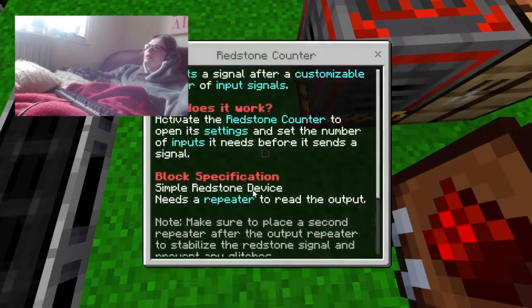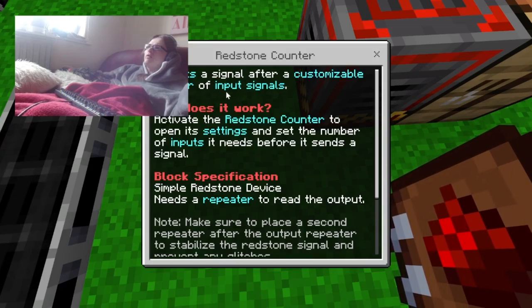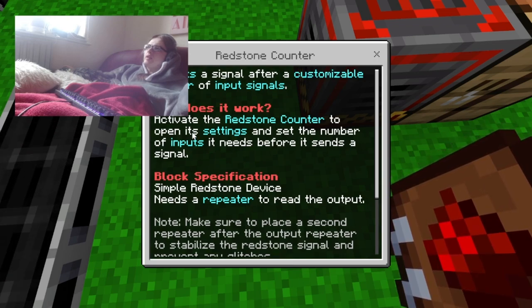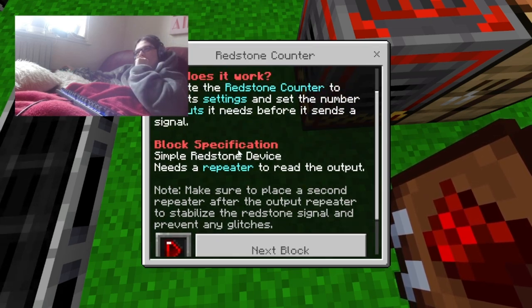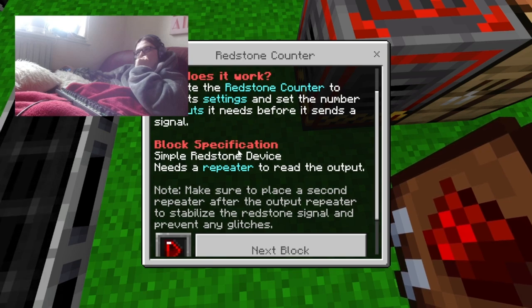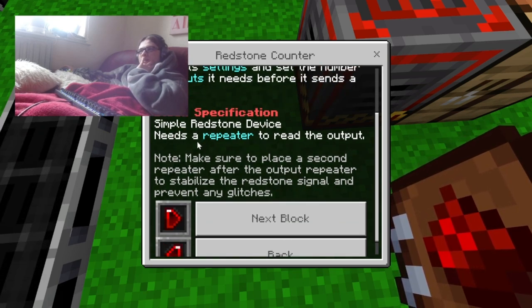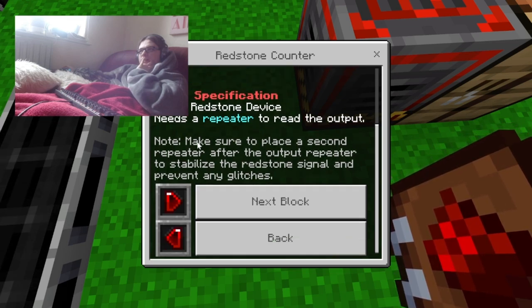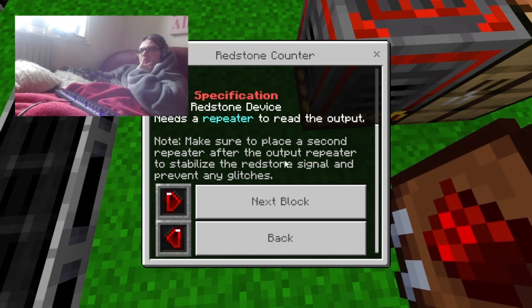So next up we have the redstone counter. Outputs a signal after a customizable number of input signals. How does it work? Activate the redstone counter to open its settings and set the number of inputs it needs before it sends a signal, sorry. Simple redstone device, needs a repeater to stabilize the output. Remember to place a second repeater after the output. Don't know why you need this. Okay.